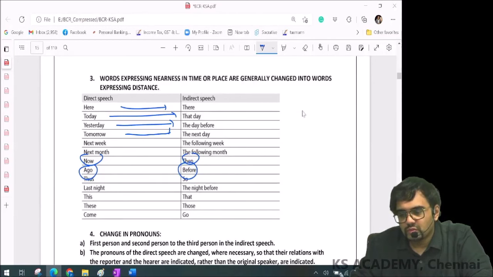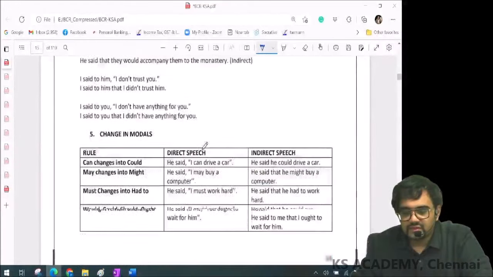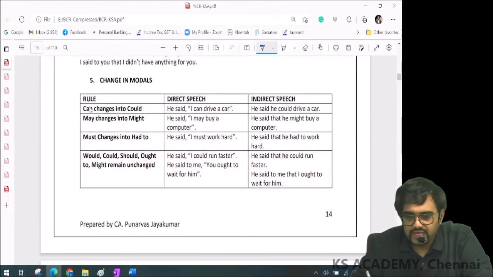So how will you say, like if I say I have been in Chennai dash 10 years. Is it for 10 years or since 10 years? I have been in Chennai dash 10 years. So when I tell about the years like that, it should be for 10 years. Or if I say I have been in Chennai dash 1995, there, when I give the particular year, it should always be since 1995. Very, very simple.